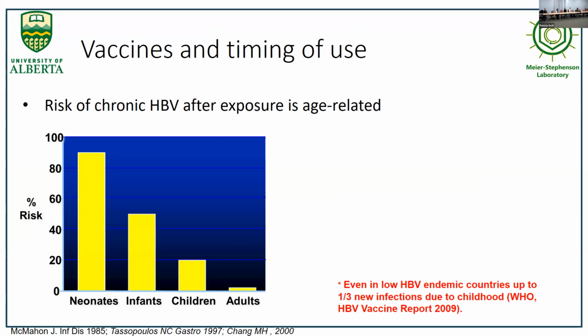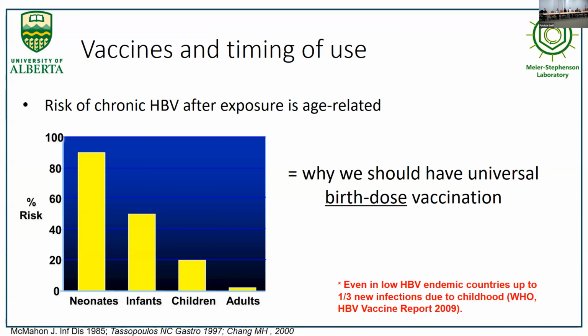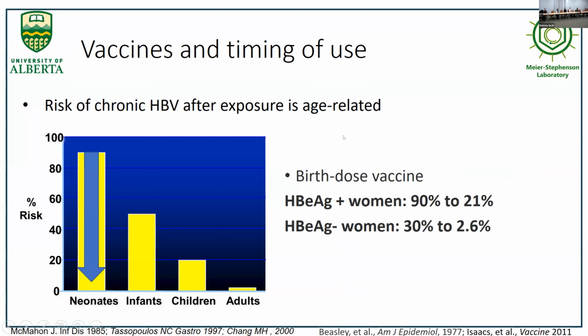The vaccines are very effective against preventing transmission of hepatitis B. If you are exposed as a neonate, you have a 95% chance of developing chronic hepatitis B. If you are exposed as an adult, it's only about 5%. So it's very age related. This is why we should have birth dose vaccination, because if you get babies vaccinated right at birth, they actually have a chance of not getting it. That's one of the recommendations from the WHO. If you get birth dose vaccination, and I'm throwing out these terms here, with E antigen negative, this effectively means replicating virus and actively replicating high-low levels.